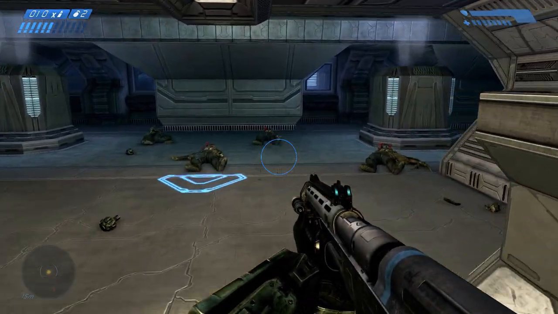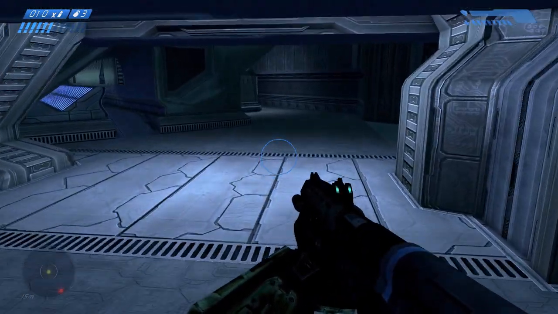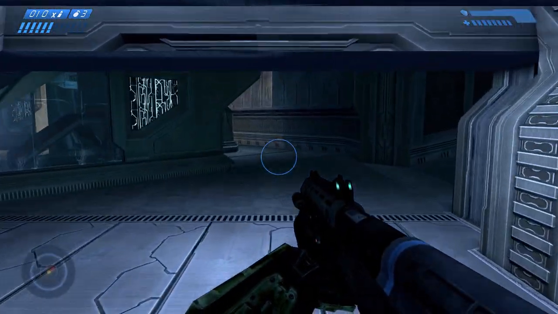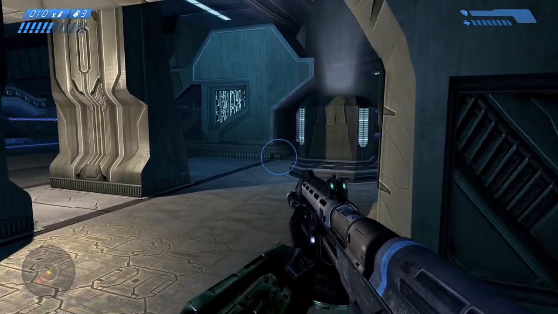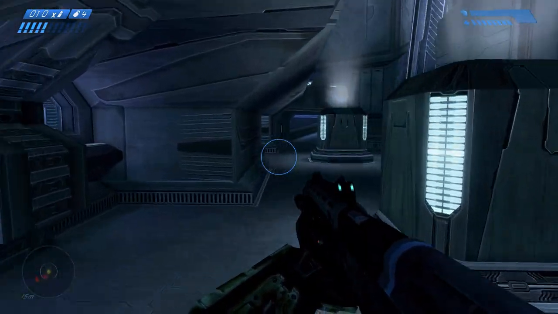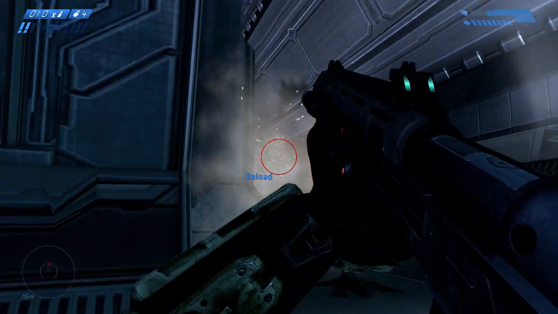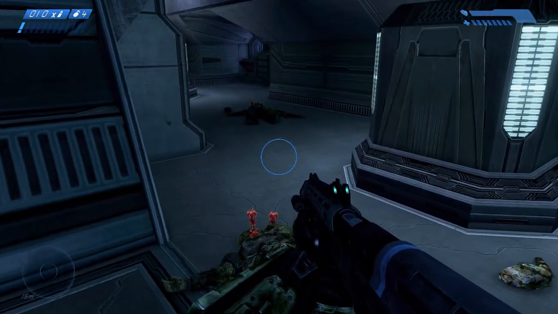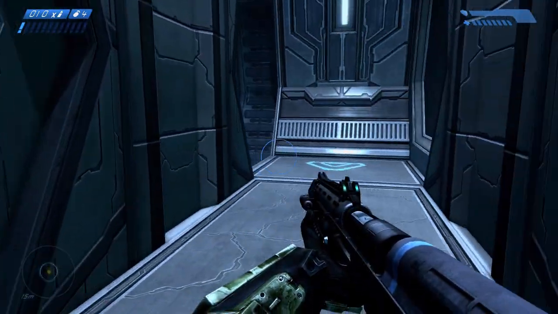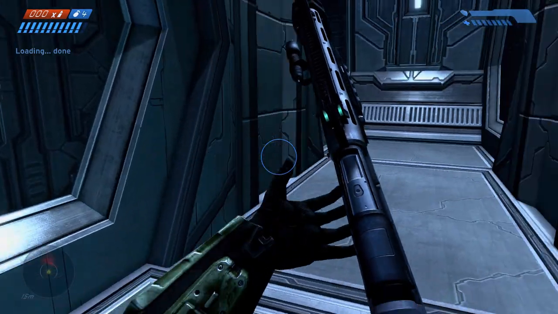I hear them. I guess we'll just head around this way. Pretty sure it's not going to be that easy. I bet this is the way we gotta go. I don't suppose any of you had any ammo. Of course not. Alright, we got a checkpoint here. Reload this. Checkpoint done.